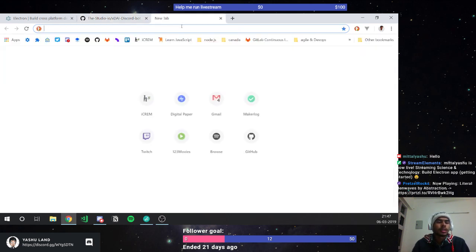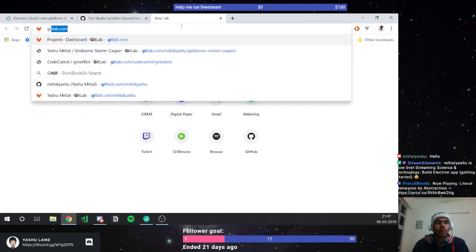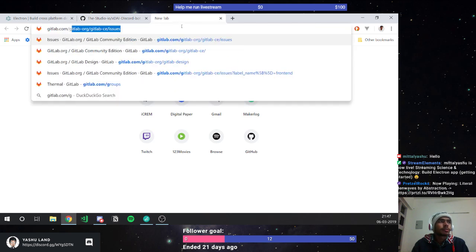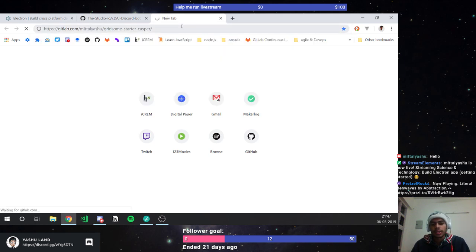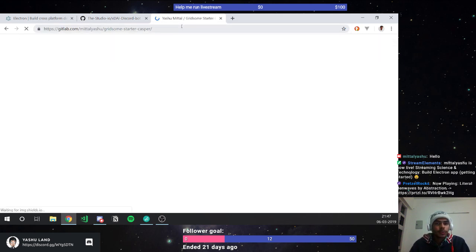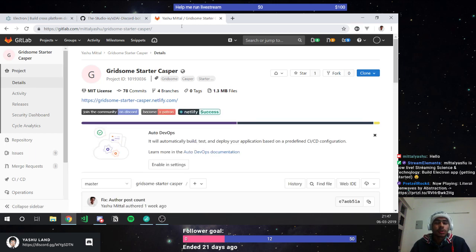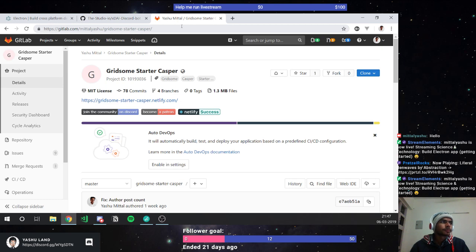And there is another project which I'm working on, called Gridsum Casper theme. If you're not aware of Gridsum, it is a static site generator which is built using Vue.js. If you're familiar with Gatsby, it's similar to that, but Gridsum is built using Vue.js. That's the only difference. But on a ground-up basis, it uses all the same stuff. You can use plugins, and maybe you can fetch data from an API, database, or anything. It works the same way.